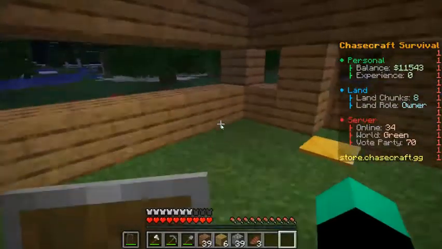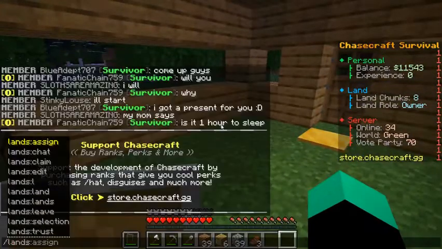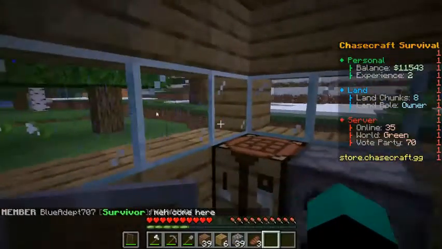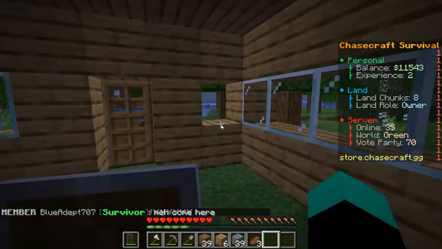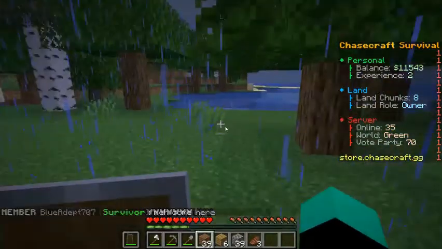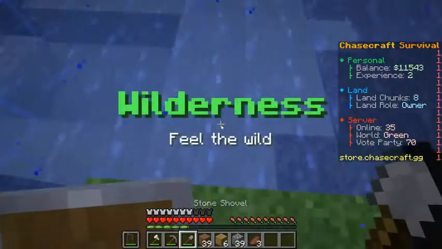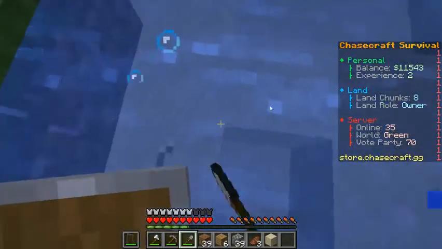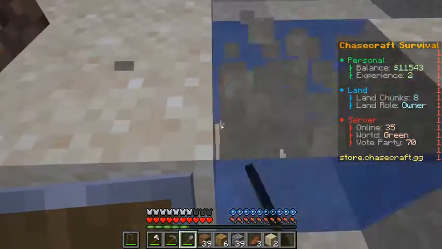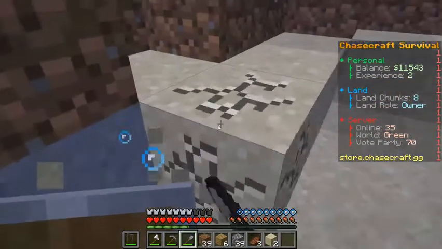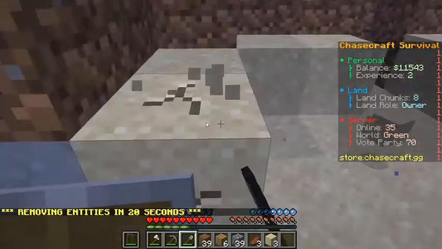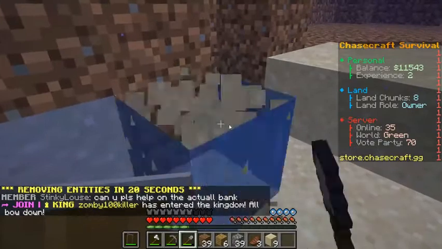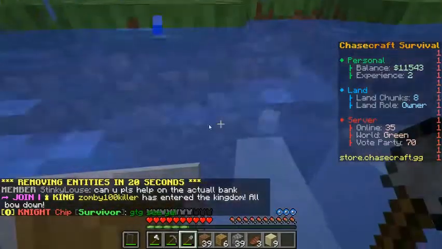Now, I think I'm actually going to change some of my land settings. Are you serious? Sometimes I really hate this game. Literally one piece of glass away. The most annoying thing is when you accidentally break a piece of glass without silk touch. Then it just destroys forever, and you can't ever use it again.